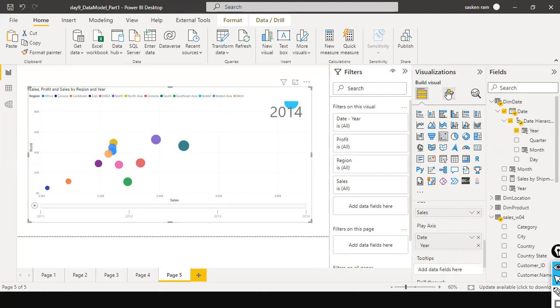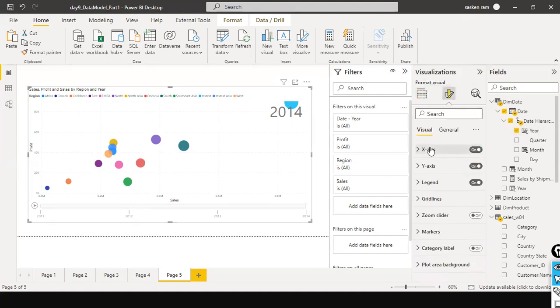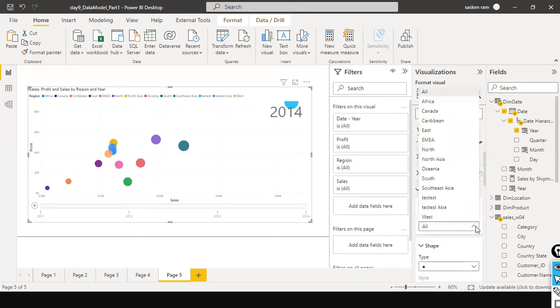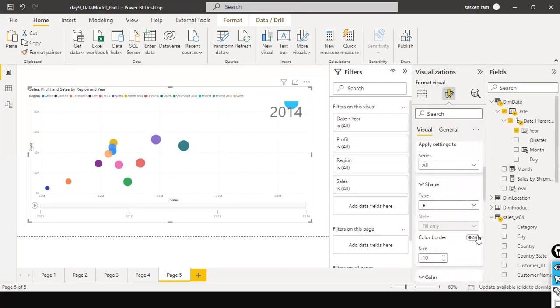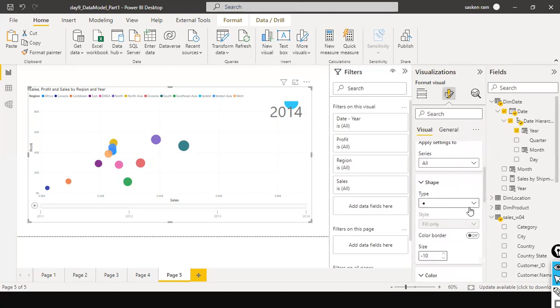Good. Next, I just go to the format window quickly, and here we will see now we can format it. Here, what are the things? So the markers here, you have something called series. You can use different shapes, okay? And here, instead of circle, you can use square also. Look here, or else you can use diamond.